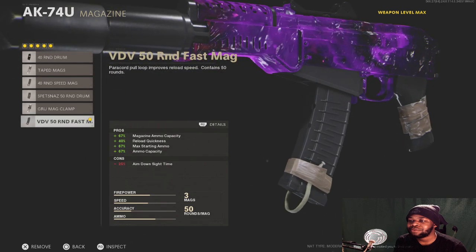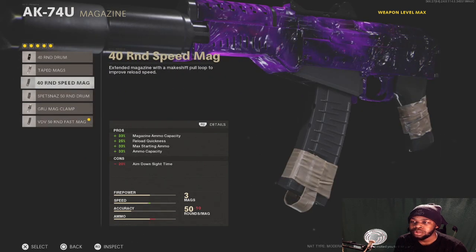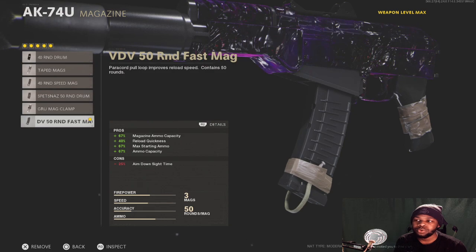Magazine, 50 round fast mags is a must as well. I used to use 40 round speed mag, but then I made a switch to 50 and I had a lot more kill chains. I realized with a 40 round speed mag I would choke a lot of kill chains, but when I made the switch to the 50, I actually got a lot more kill chains with this gun.